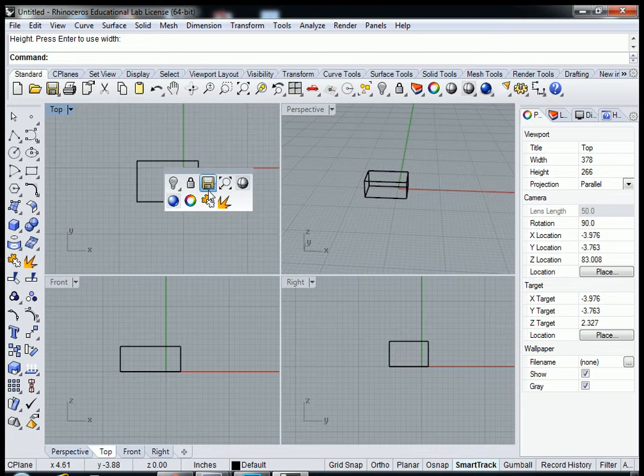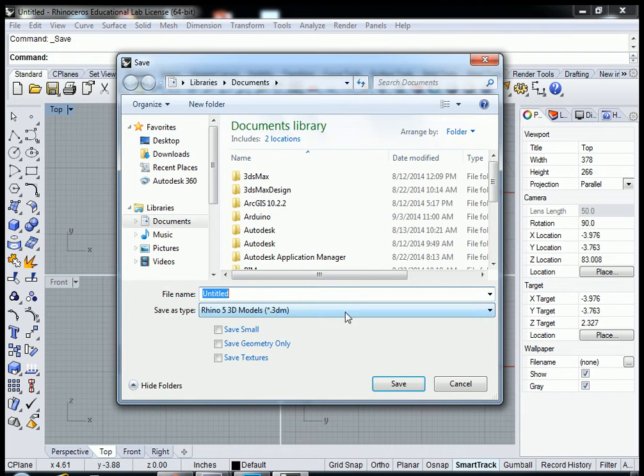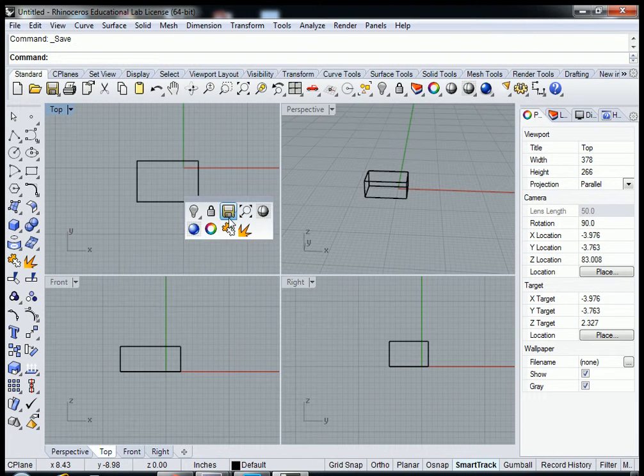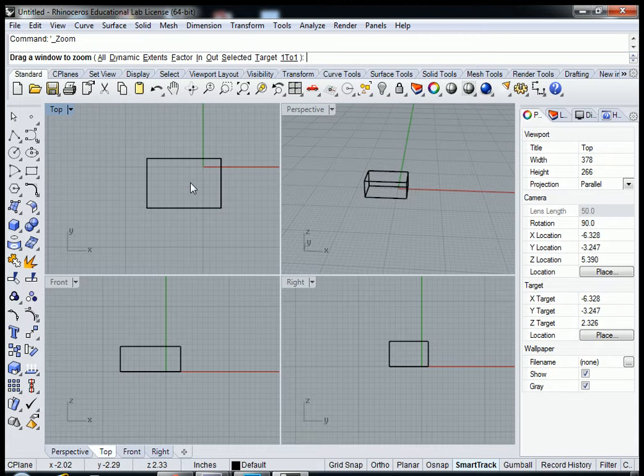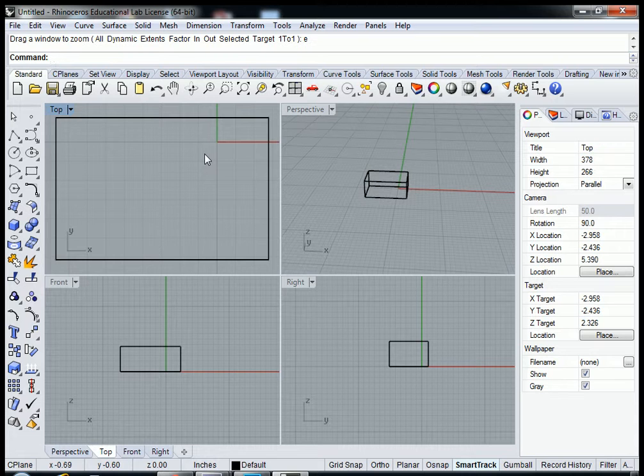And then the middle button shows you another contextual menu, which is the second option. So you can choose rendering and other stuff. For a zooming technique, type Z and enter. Then you'll have some options, like drag a window to zoom. In general, I frequently use extents: type E and enter. Then it will fill your window with whatever objects are inside.